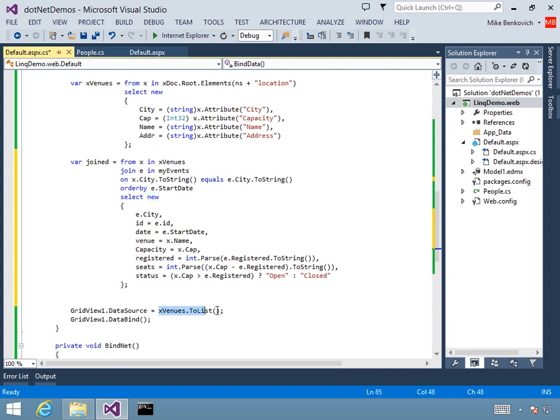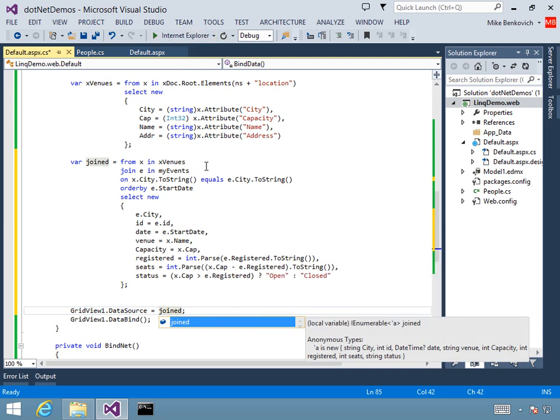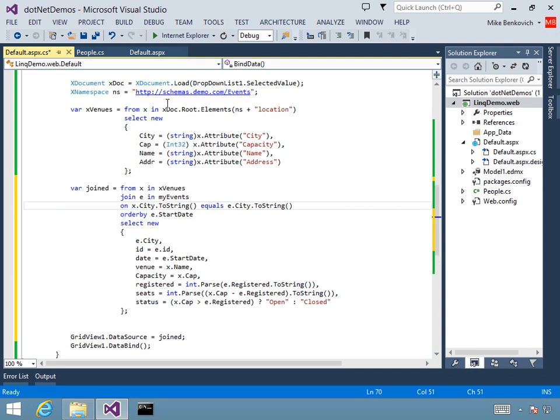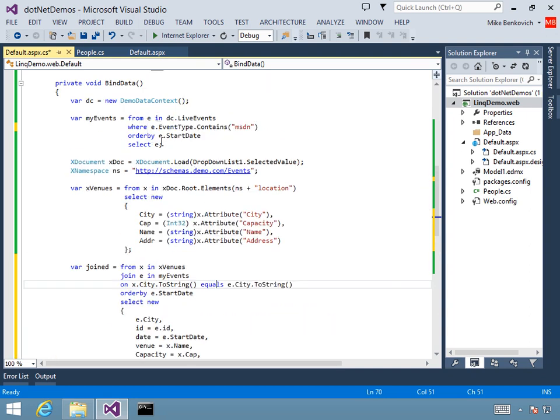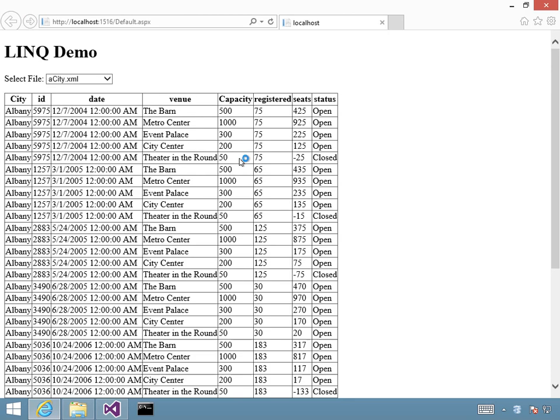I'm going to take this and come out to our joined as my result set. So now we're joining up the LINQ to database to my LINQ to XML into a joined data set, and we can run it. We can see that now it's going to pull back the city.